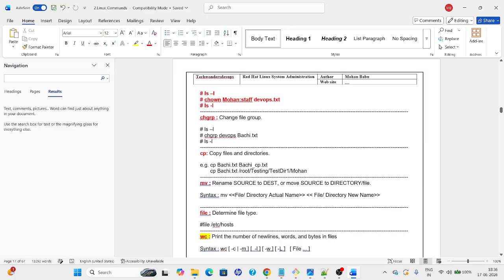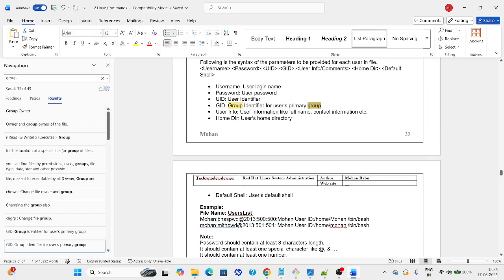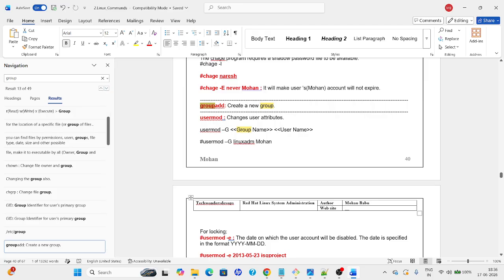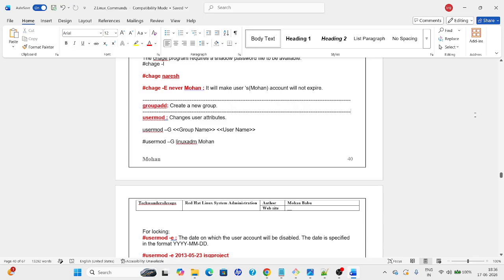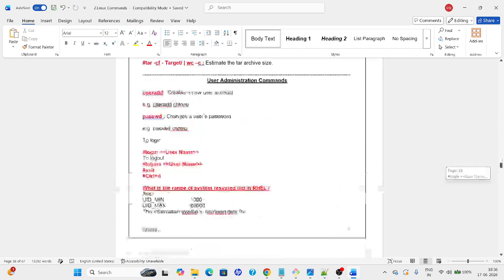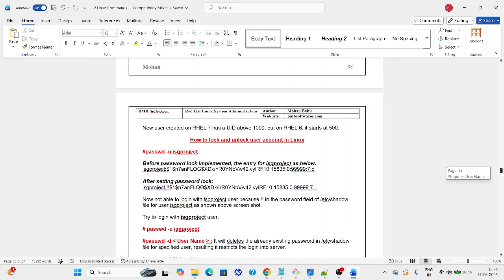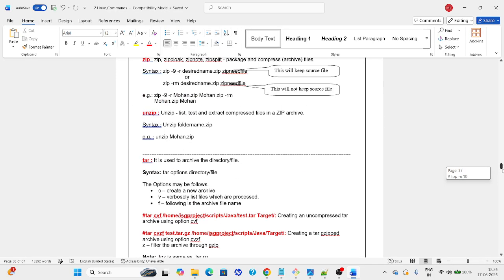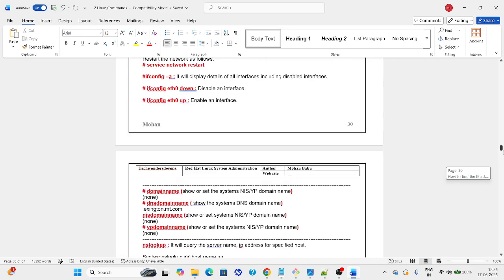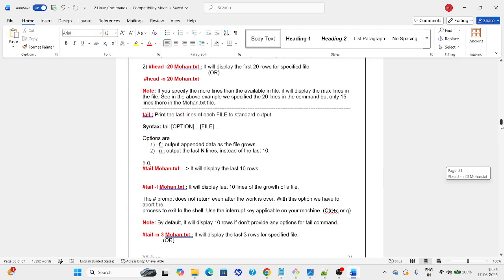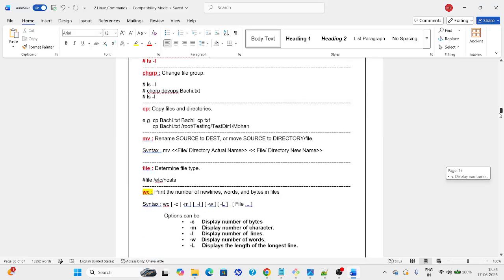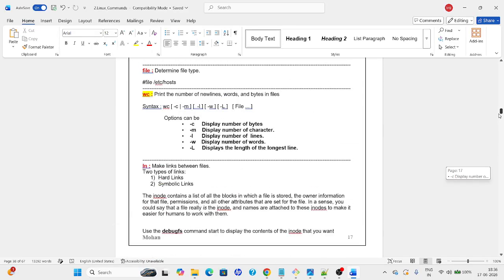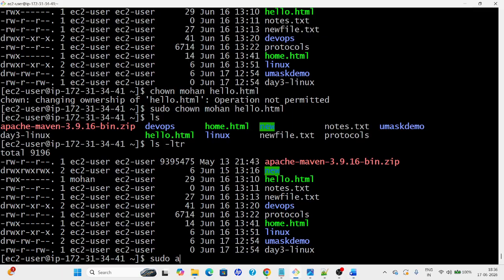I think I have given that particular command somewhere. groupadd: to create a new group, we can use the groupadd command. groupadd DevOps.